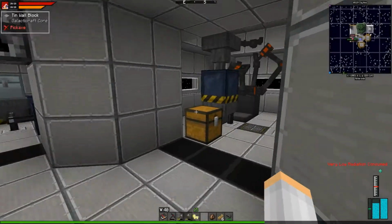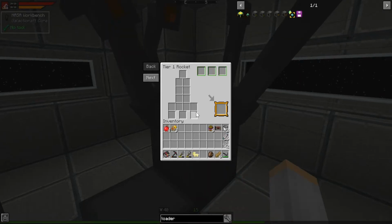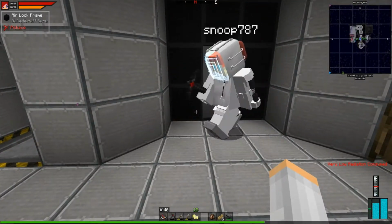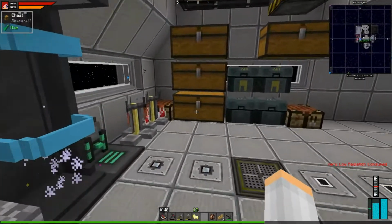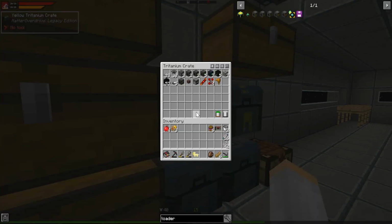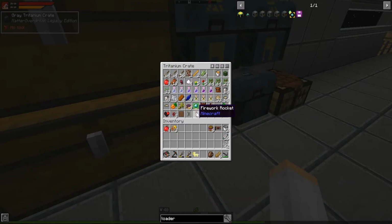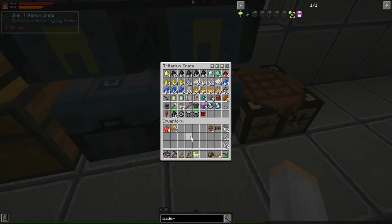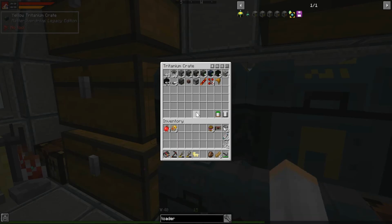Come in here real quick. Okay. So I got to. Oh. I gotta put stuff. Yeah, I'm sorry. I placed it on accident. I went to click the door. You know, because it's a door. Yep. Do we have that cool little feature where I can shift click? No, I don't. Great.